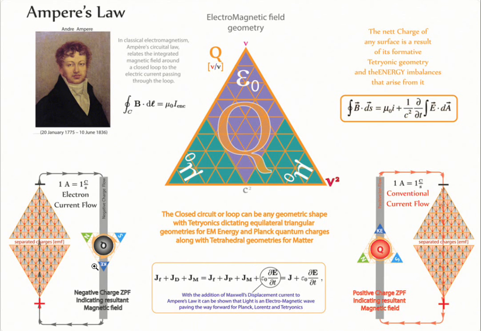Tetryonics can use the equilateral geometries to quickly determine the magnetic fields present and illustrate them, as opposed to using left and right hand rules for conventional or electron flows within circuits. We can use the one geometry and our knowledge of the magnetic dipole arrangement of positive and negative charges to give us quick, easy answers for such circuital analysis of charges in motion. In this case, we've highlighted negative charges on the left and positive charges on the right, drawn their chem fields in the direction of their motion, and we can see what the magnetic dipoles around the conductor will be.